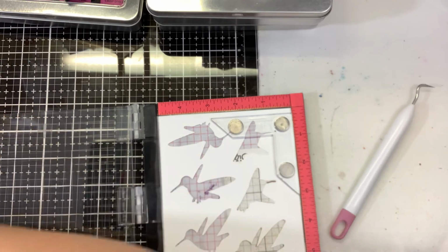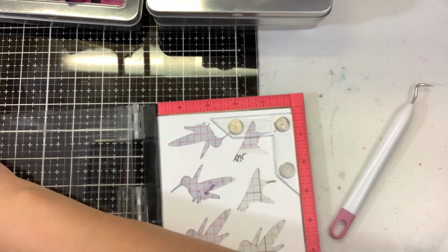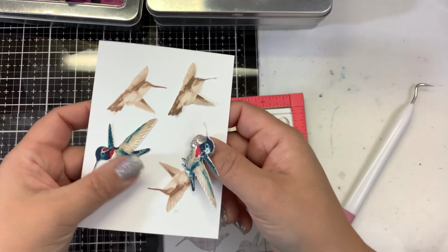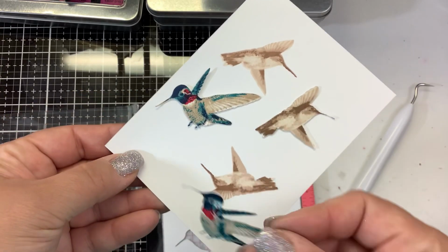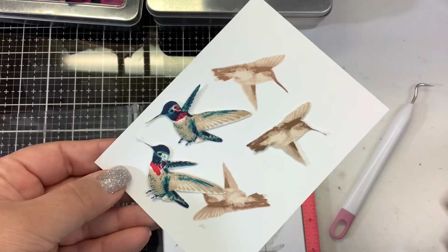But we have these cute little hummingbirds here. Let me hold these up. So there you can see them, not cut out and cut out, and the different angles that you can do with this guy and his wings. You see that? All right.